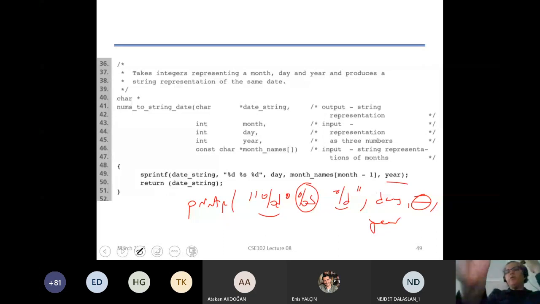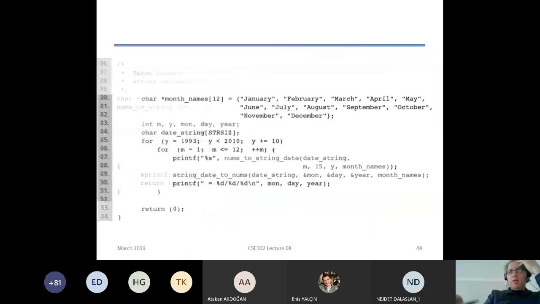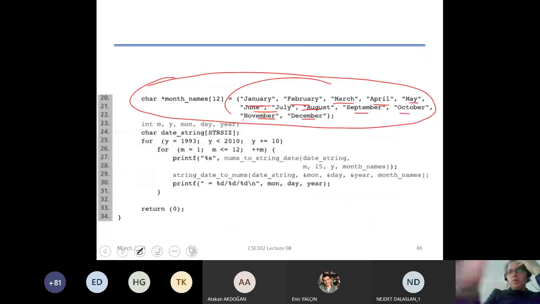So if I am taking my month to be from 1 to 12, I need an index to this array here to get the right month. But this array starts from 0 to 11, right? But my month numbering starts from 1 to 12.